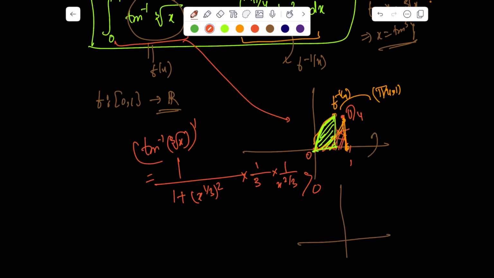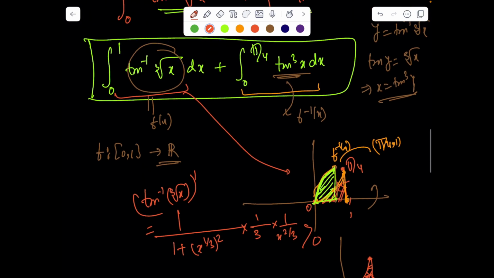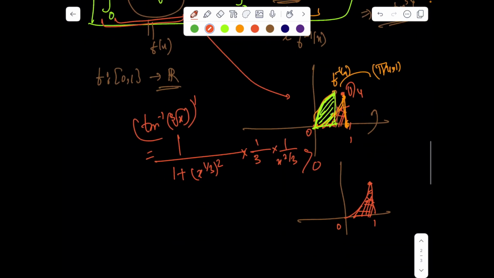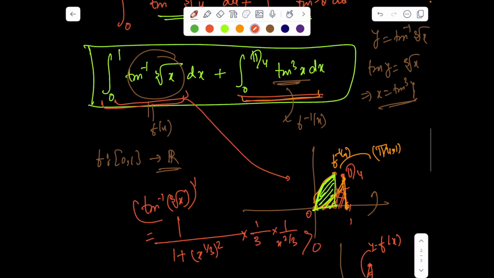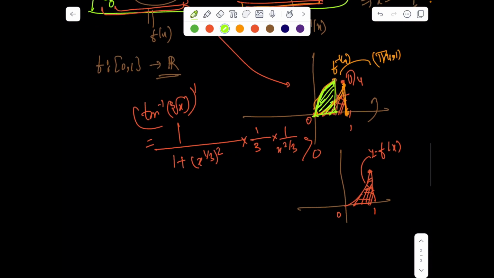So what I'm telling is, let's say we have this function f of x, and geometrically the first part, integral from 0 to 1 of f x dx, represents the area bounded by the function. So we have this function f of x. The second integral simply represents the area which is bounded by f of x with the y-axis. It basically represents this area, because these two areas must be exactly equal, by the definition of inverse function.